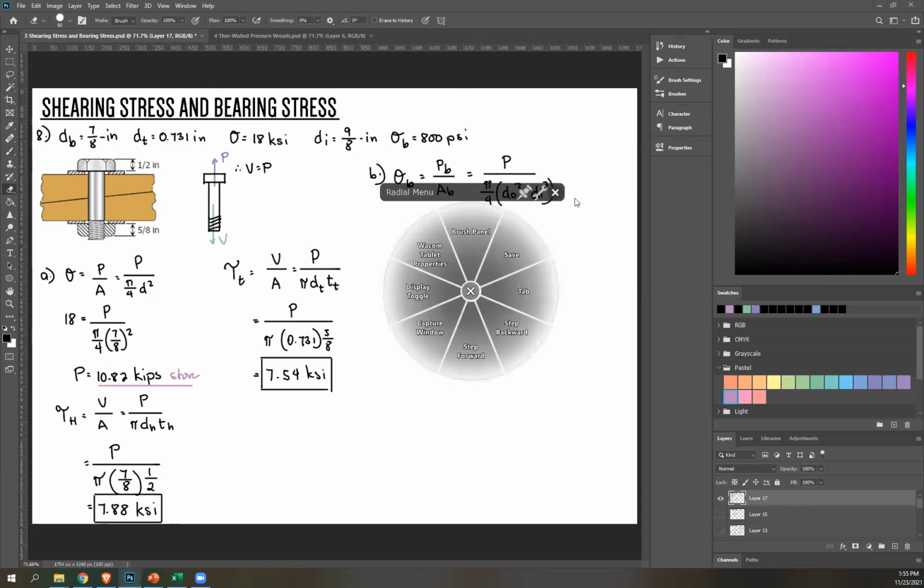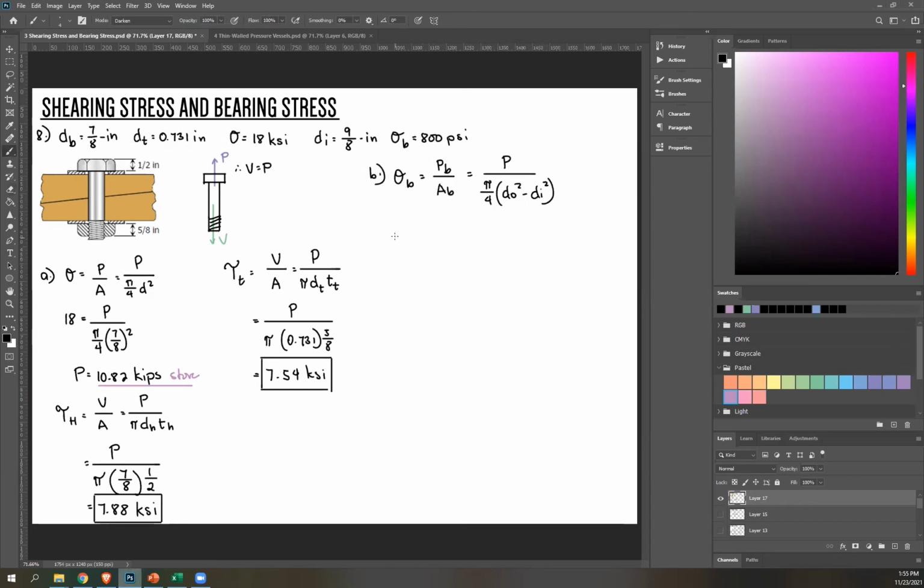Alright, and then from that, let's write our values. Sigma B is limited to 800 psi, so 800 equals P over the area. P is in kips and the stress is in psi, so there's an inconsistency in unit, so I have to convert. Usually, you follow the unit of the stress. So convert this to pounds, that's just times 1,000 or times 10 raised to 3, all over pi over 4 times DO, which is what we're looking for, minus the inner diameter given 9/8, squared. From this, please solve what's DO.